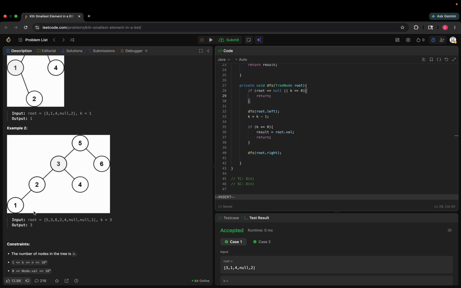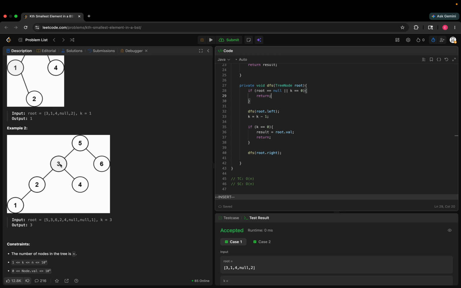For the right part here, the root is none, so it will return. And keep returning back to the 2 here. And k minus 1: k was originally 2, 2 minus 1 is equal to 1.